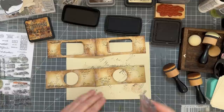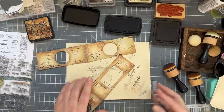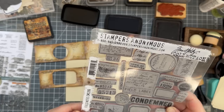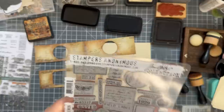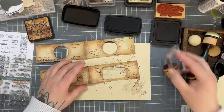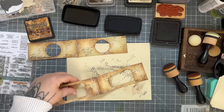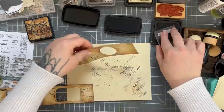Right, and now I'm going to use this one on here. And I think I'm going to put you down here. Right, now I'm going to get my filled notes and see if there's anything on here. Let's do this one. Let's put this one on the back. Will it fit? There's the crease. Yes. All right, let's put it on this side as well. And this one, I think I'm going to go down the side just like that.